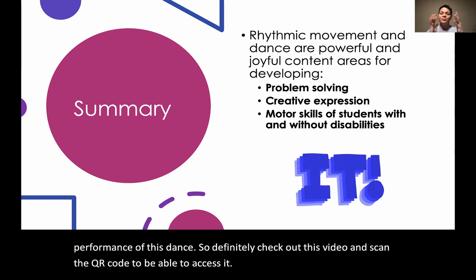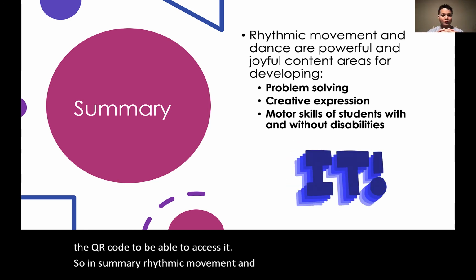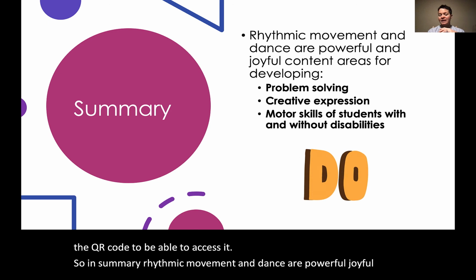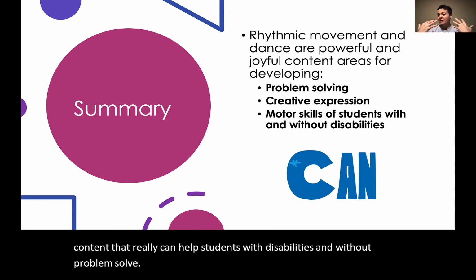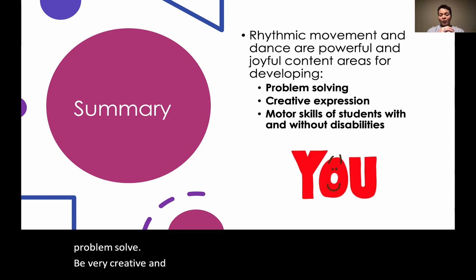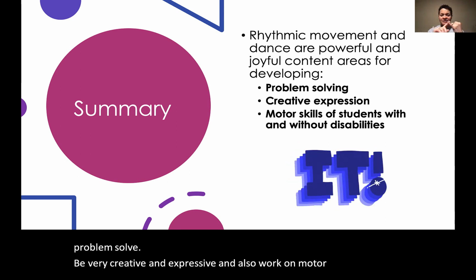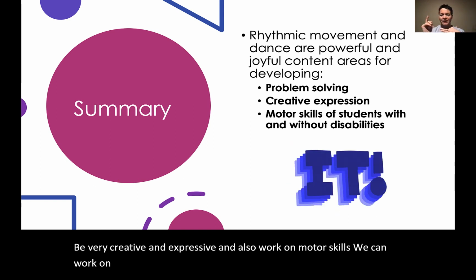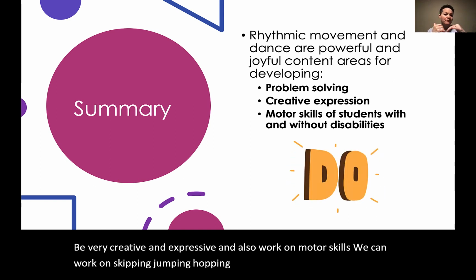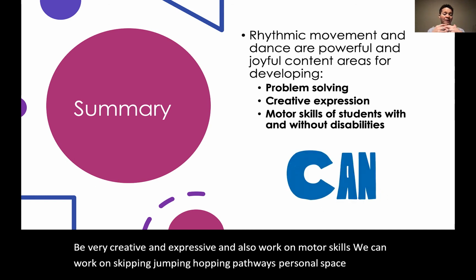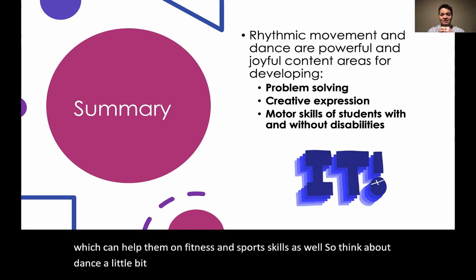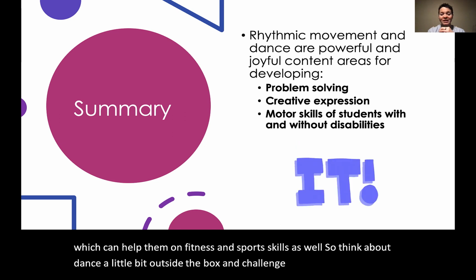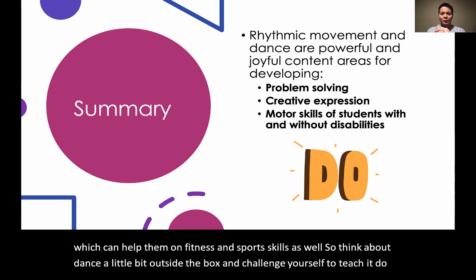So in summary, rhythmic movement and dance are powerful, joyful content that really can help students with disabilities and without problem solve, be very creative and expressive, and also work on motor skills. We can work on skipping, jumping, hopping, pathways, personal space, tempo, which can help them on fitness and sport skills as well. So think about dance a little bit outside the box and challenge yourself to teach it, do it, and promote it within your program.